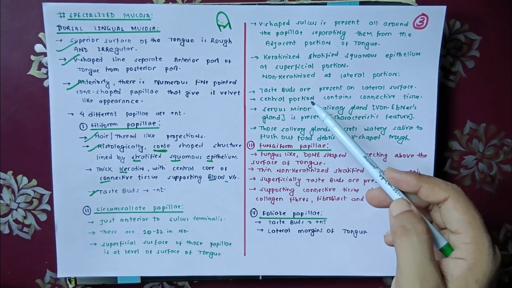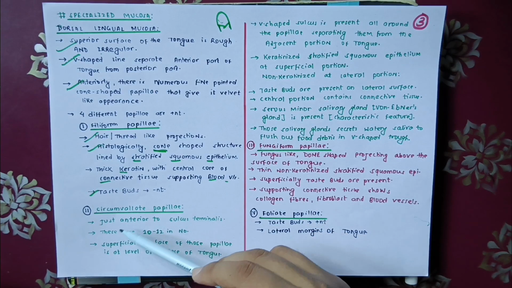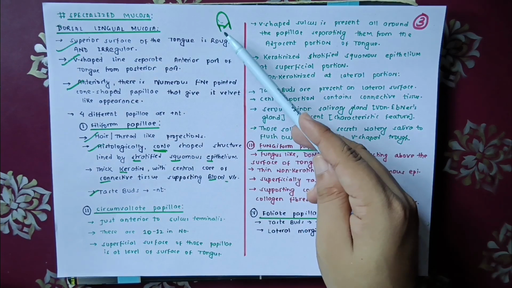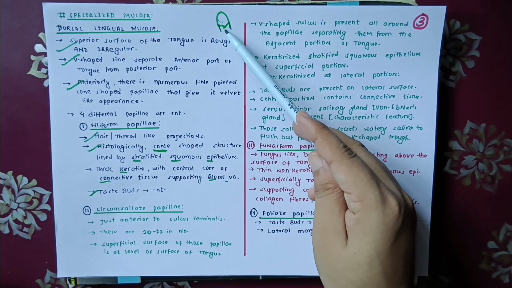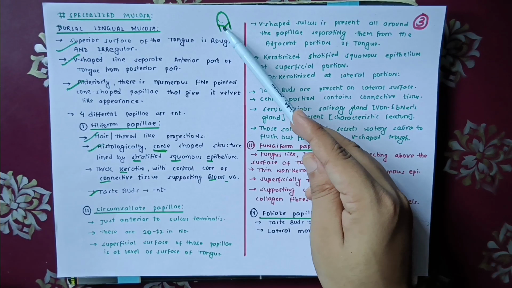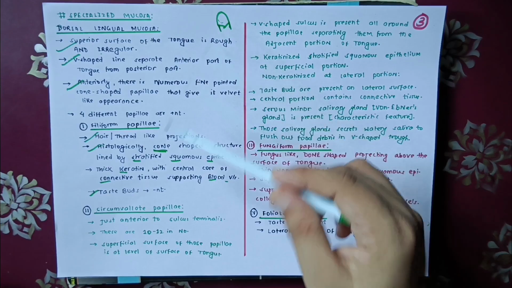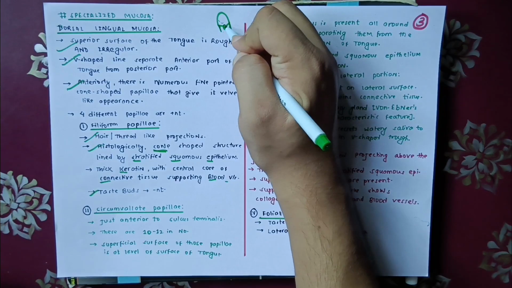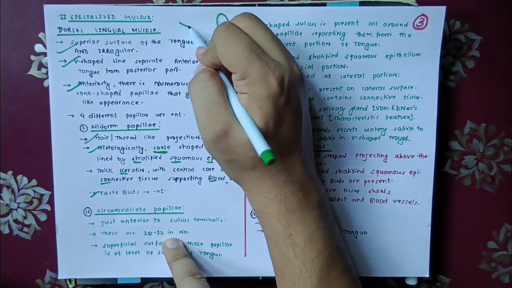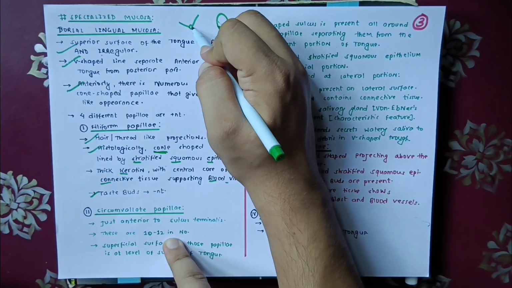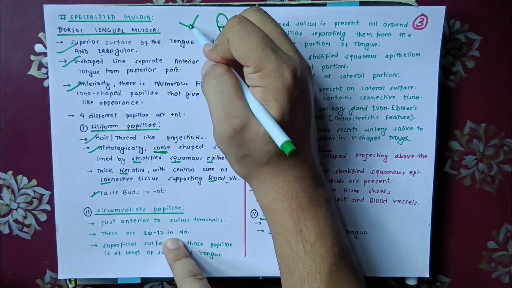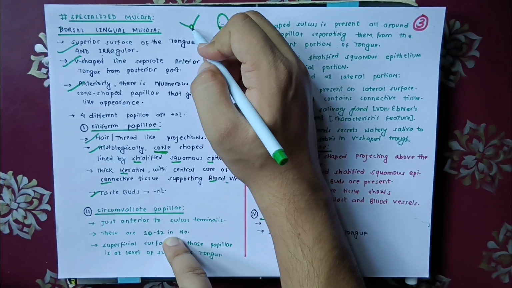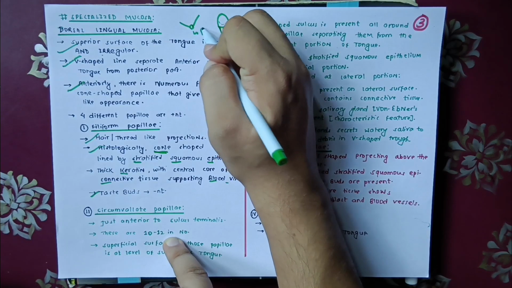After that, circumvallate papillae. The circumvallate papillae are just anterior to the sulcus terminalis. About this V line, this V shaped line is called the sulcus terminalis, and at the center portion we can see a small circle, a hole there. That is called the foramen cecum.